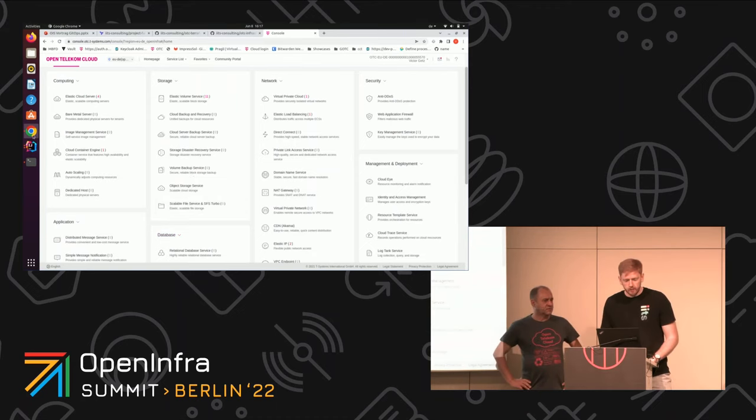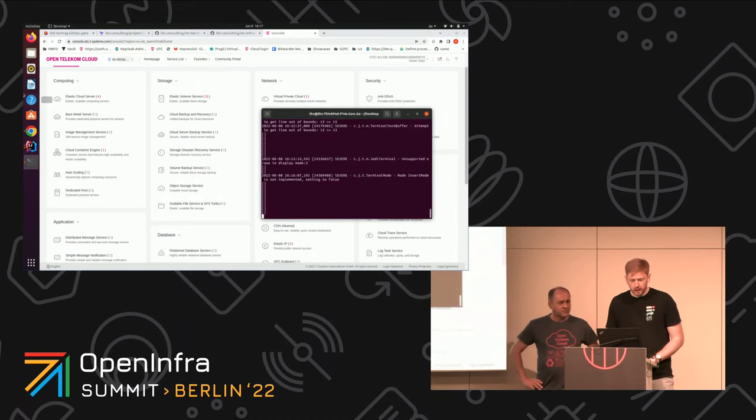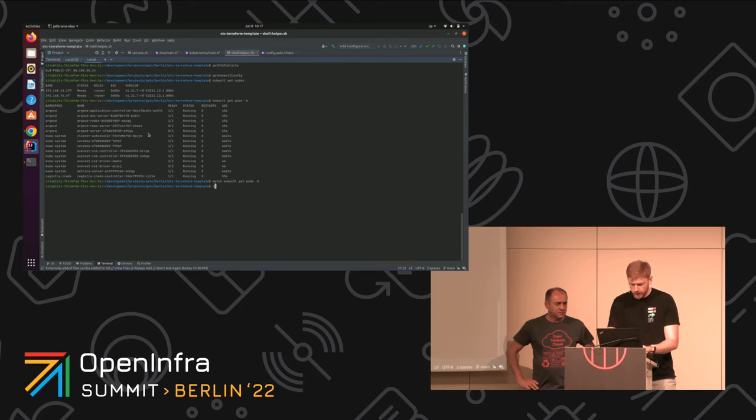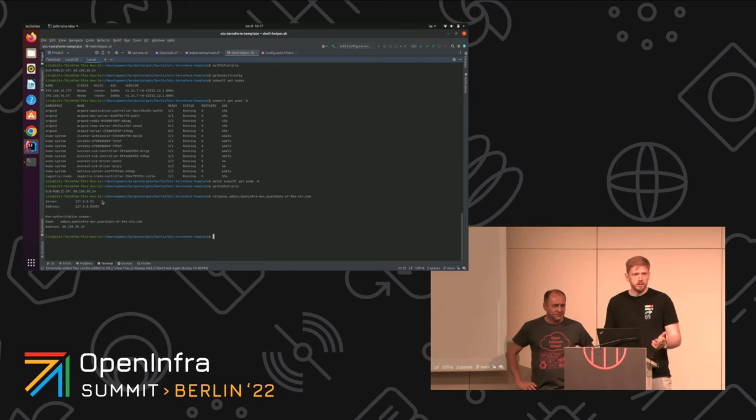The question is now, does it work also with my domain, and do I have a DNS entry? So that's why we're going back again. I will abort this one very shortly, and say now nslookup. Now we first get the ELB public IP again. So this is our public IP. And then we do nslookup admin. What did we say? Open infra dev guardians of the OTC.com. It's matching. Cool.